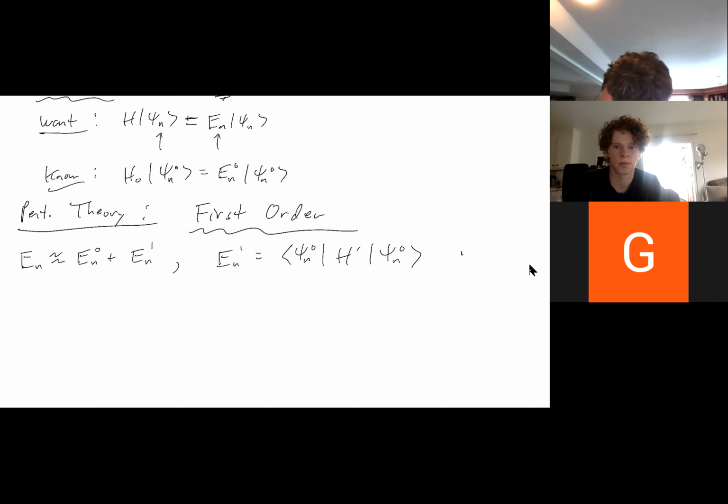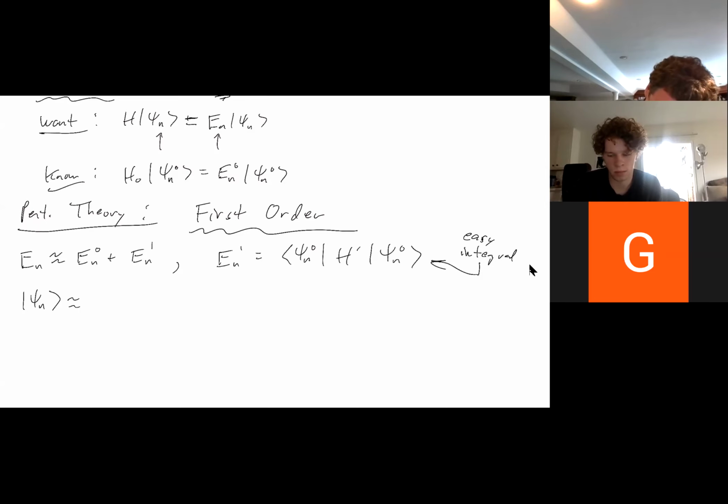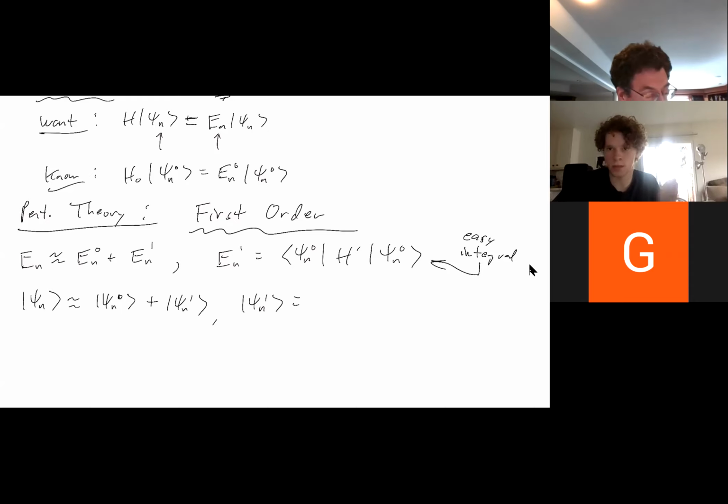And it's as simple as an integral. It's an easy, relatively easy integral. That's a lot easier to find than to solve the Schrodinger equation. And we also have shown so far that the perturbed eigenstate is approximately equal to the unperturbed eigenstate plus a first order correction, where that first order correction, we calculated it, is equal to this weird formula, which is not so weird when you think about it. Or at least it can give you some intuition that I described last time.